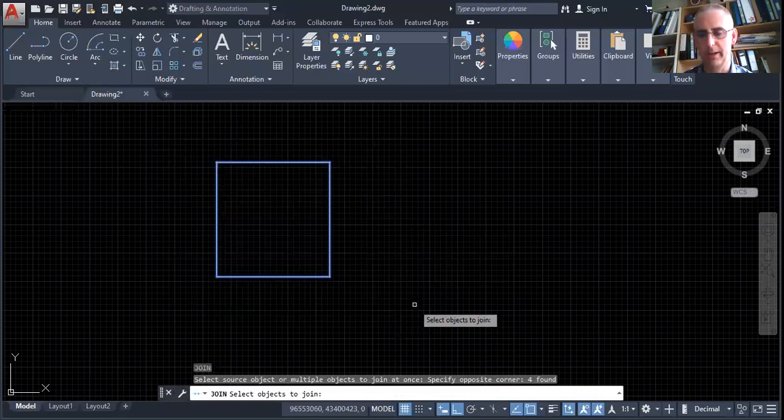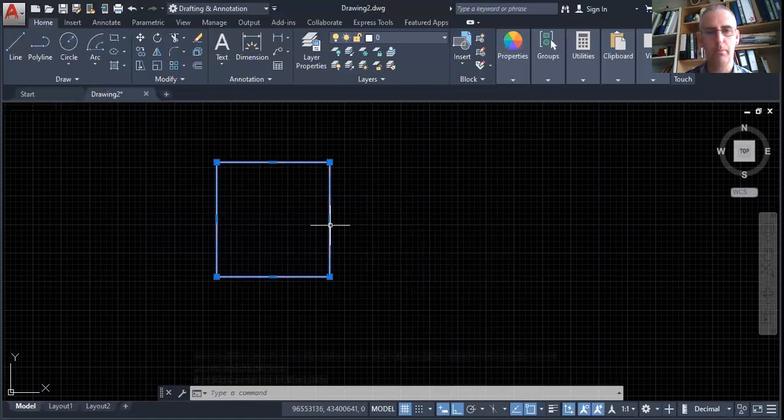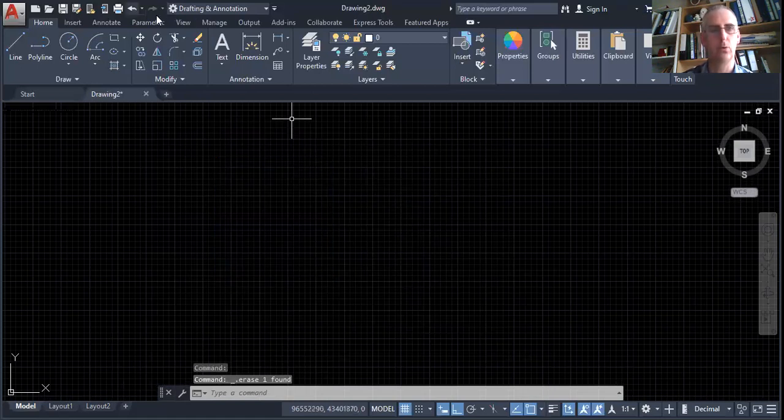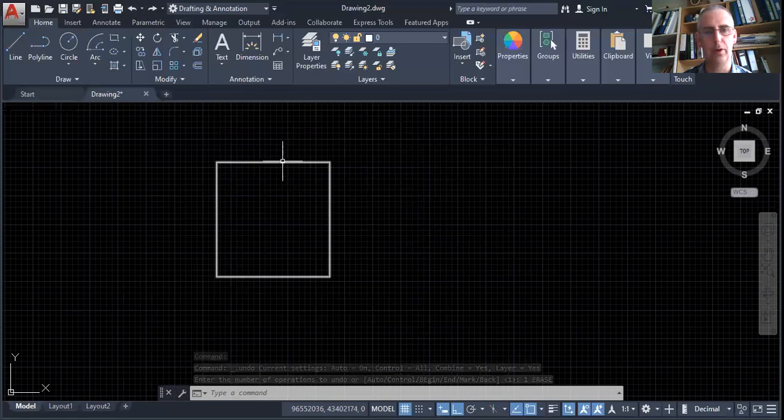And then once you've selected the box, like I said, after every selection, hit enter. And now if you hover over that, or you can click on it, it becomes one box, one entity. So if I just selected that and deleted that, it would delete the whole box. So that's a series of lines that have been converted into one full polyline.